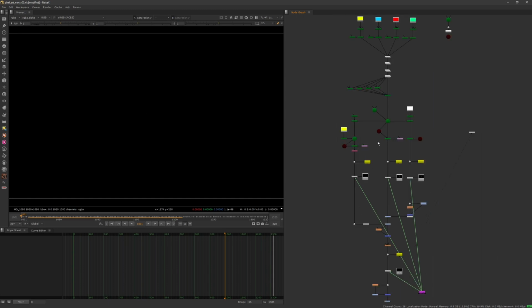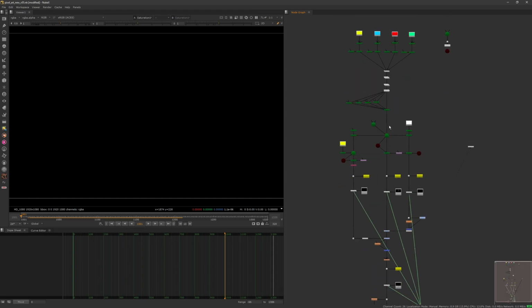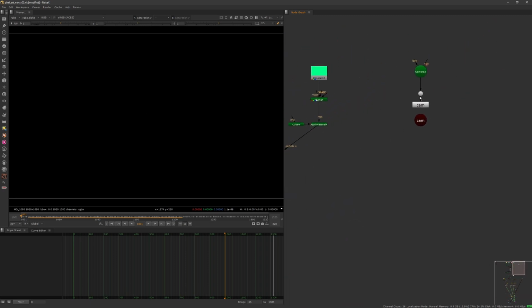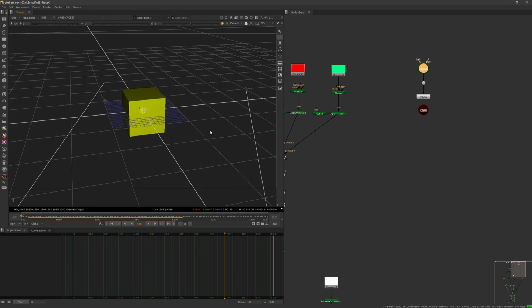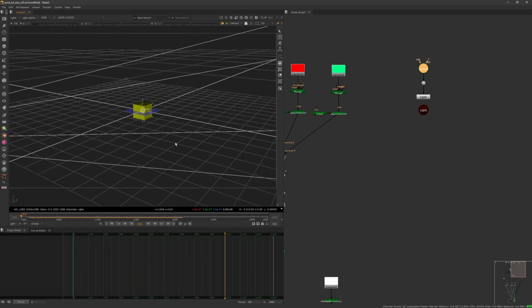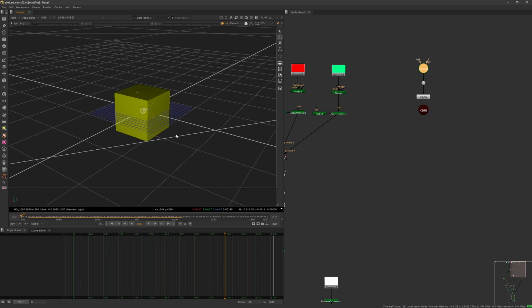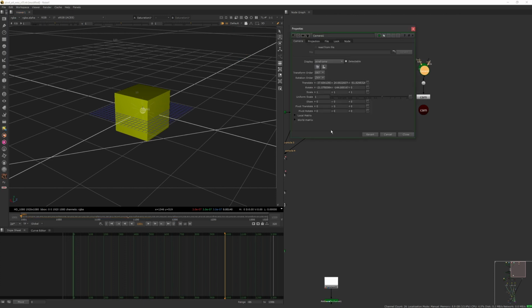at once. Okay, so what I have here is, well, at first, as always, I have a camera. That's the camera that I just find a position like this. You can create a camera. Boom.